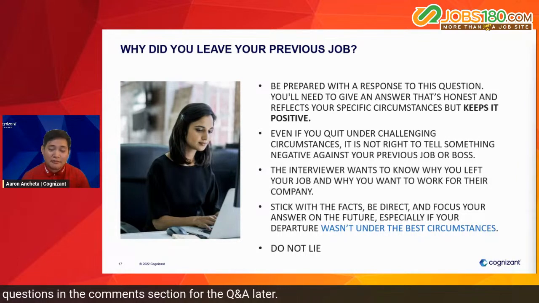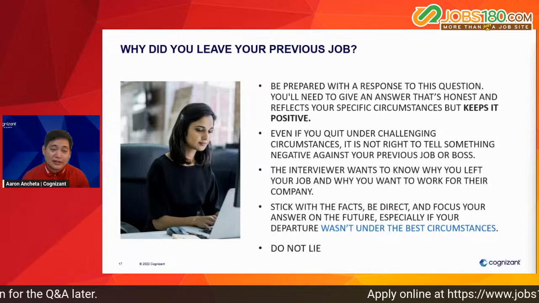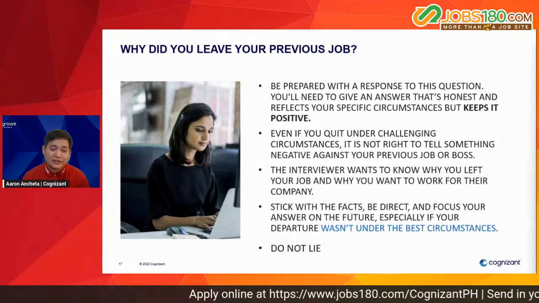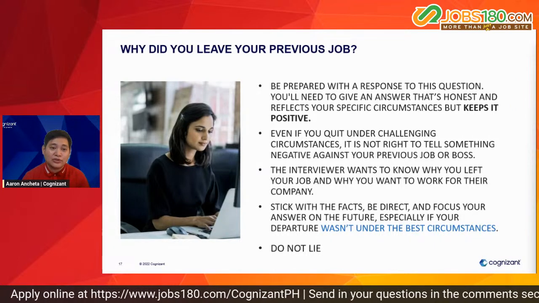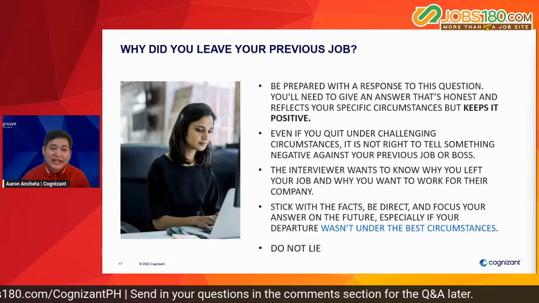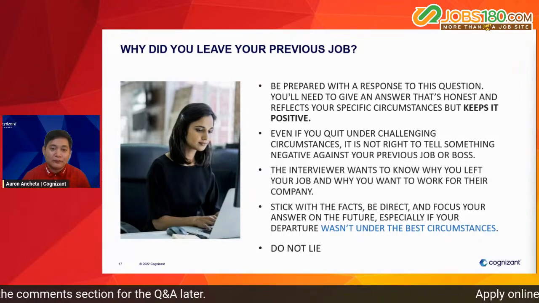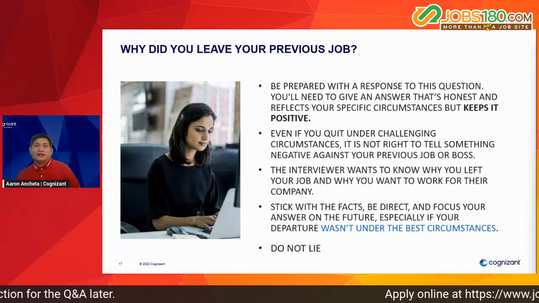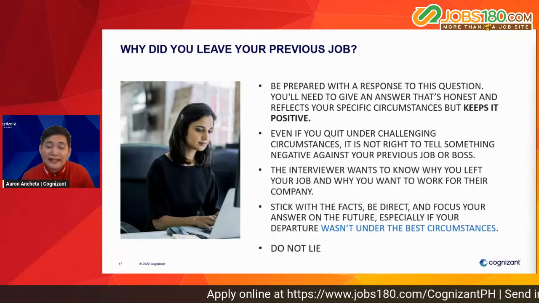Do not badmouth or sour grape your previous employer or your previous supervisor, because that would tell so much about how you handle challenges in the company. So one good example for this is this: I left XYZ company when the management decided to gear towards a stricter way of handling employees, ergo micromanagement.